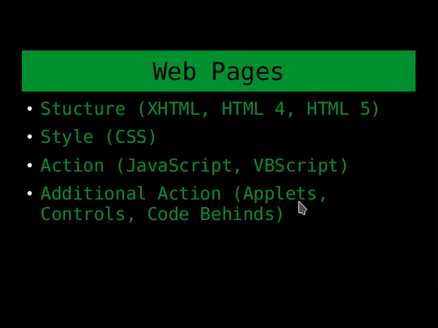For additional actions such as applets, controls, and code behinds. An applet is usually Java and recommended to be Java. The Java Virtual Machine gives additional trust to what you're running, and so it's an area of the page that you can program in. Go beyond the standard HTML and scripting. You can actually have a piece of code in there. Applets provide that. You can also go deeper and go into controls. Then you don't have the restrictions of the virtual machine, but you also don't have the trust.